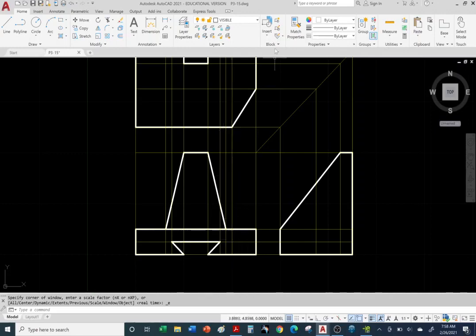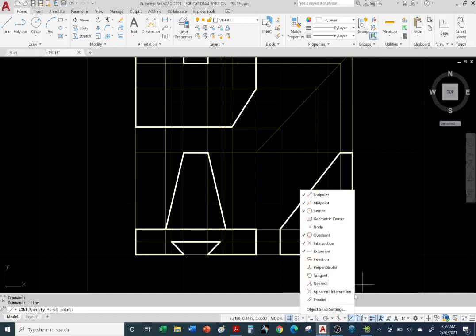Okay, so make sure you are in the visible layer, the white visible object layer. Go to the line command. And make sure you have object snap turned on. If you don't see some of the options like midpoint, the green triangle, and you're trying to get the midpoint of a line, right click on the object snap and you can turn on midpoint.